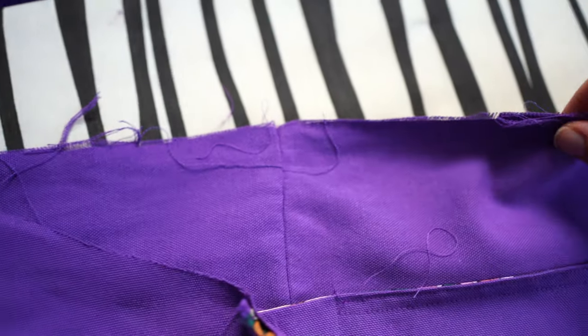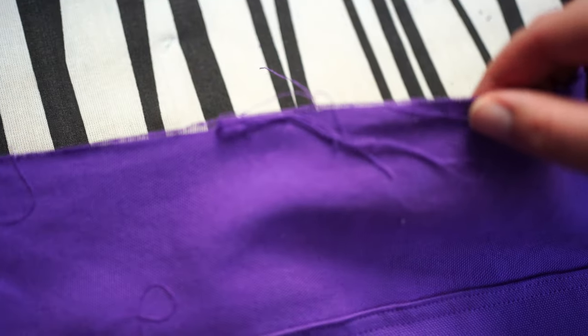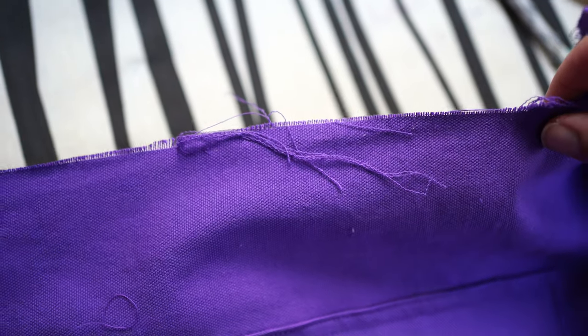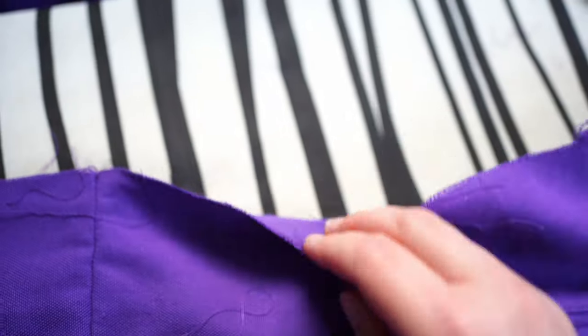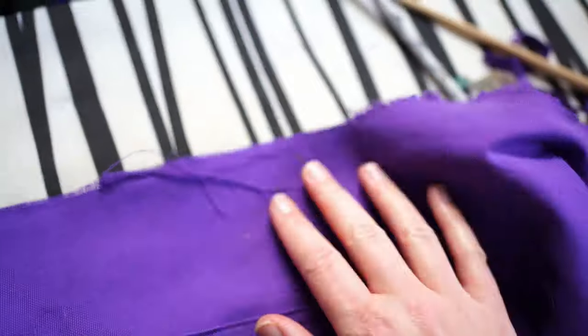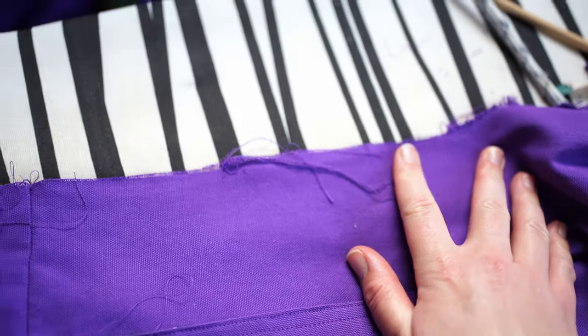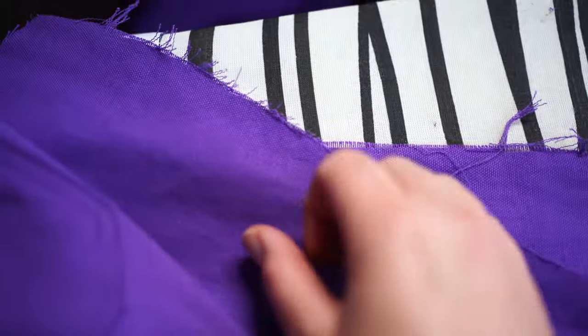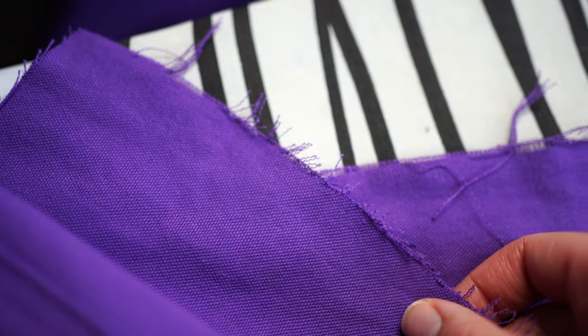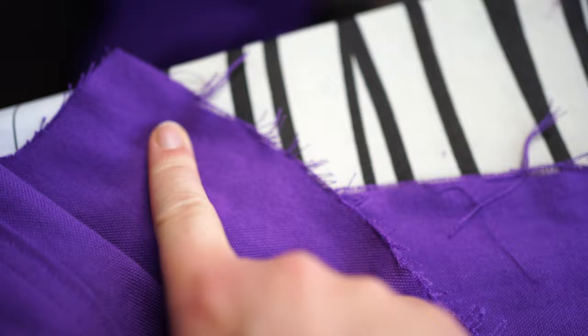This is why I really, really need a serger, and I just bought one. I think it's going to be delivered tomorrow, so it's going to be a little bit too late because I am going to sew this today. But still, I really, really need a serger. Can you look at this? Oh no! This is not something a zigzag stitch can fix.